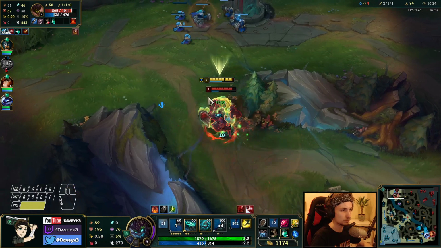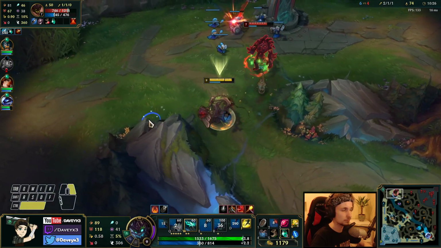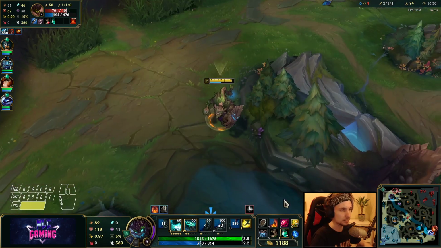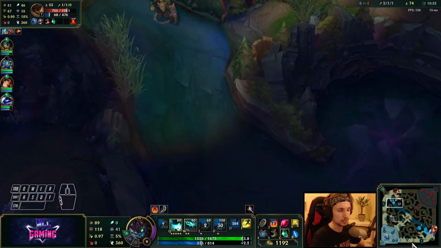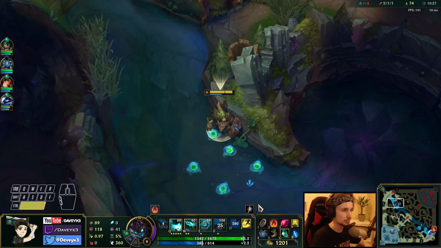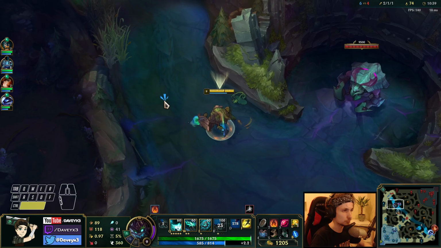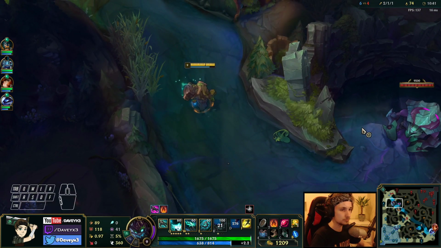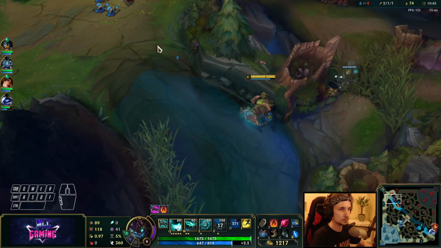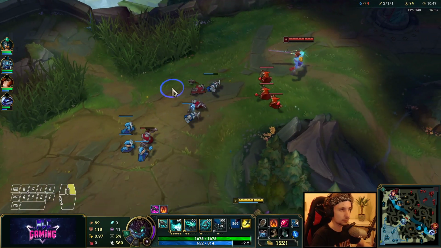I want to deny him some farm here. Kassadin is currently missing on the map again. The chance is pretty likely that he could be coming topside again. So I'll just take the plant right here, just to see if he's actually coming. If not, then I can just push again. We can also force the Herald hit there right now. Nice.